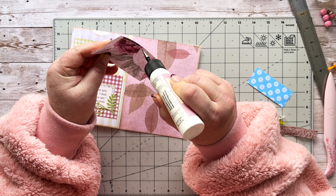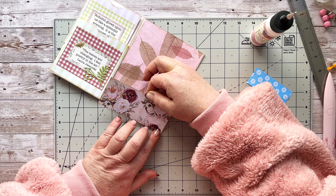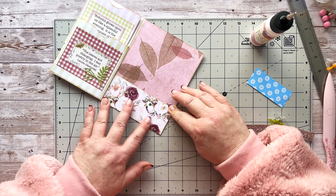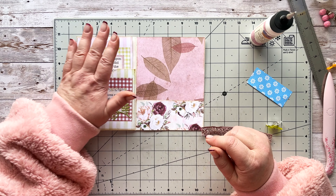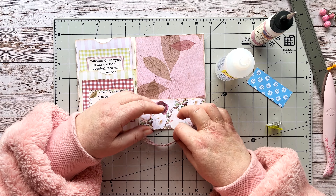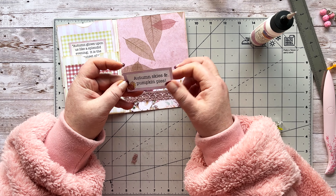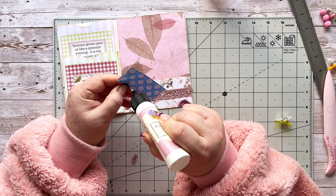I saw the most wonderful suggestions for Christmas films that you guys shared with me — I have been watching films with my daughter for a few weeks now, since the middle of November already. I was smiling as I was reading all those suggestions — it was amazing. I've got a little bit of lace here to stick across the middle, and then 'Autumn Skies and Pumpkin Pies' — I love that sentiment — I'm going to stick that across there as well to finish off that section.